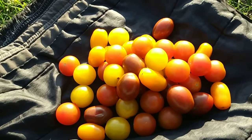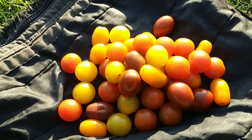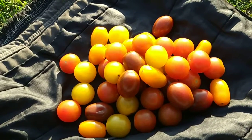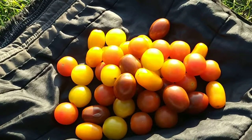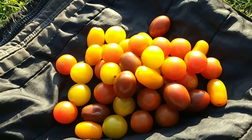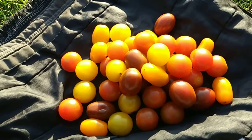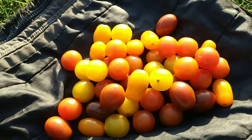Here in Germany, usually the big tomatoes are only good for stews, soups, or spaghetti sauces. And only the small tomatoes are good enough to put in salads or even eat out of hand like I'm planning to do now. So here I got a mix of tomatoes from a supermarket.